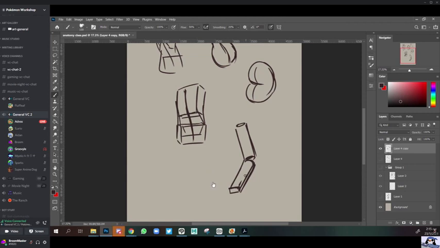And sometimes I've seen some people struggle with how do I connect these limbs to the body, especially the legs. Okay, for these, you usually don't want to think about the joints too much. You don't want to think about where they connect too much, because this is just a very rough version of the body. So if let's say I want to draw some legs, I will just draw it like this. It will go underneath the pelvis like this. If I want to draw it in front, it would just be in front.